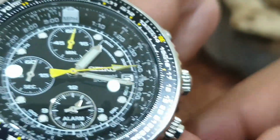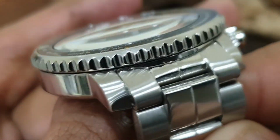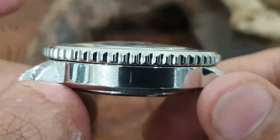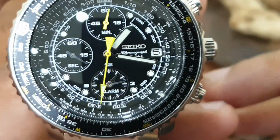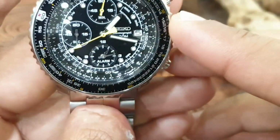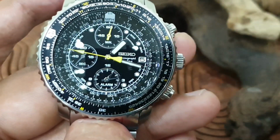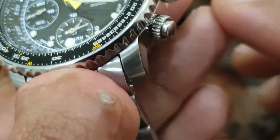I want to focus on the actual dial now. I think it's a fantastic dial. I really love it, and you can see why. You've got a domed Hardlex crystal from factory, and what that does, it gives this dial an amazing depth, almost like, not that I have, but what I'd imagine a fighter jet cockpit to look like. So this literally looks like one of the dials you probably will see in the cockpit of a jet, for example. And I think that's a really, really great feature. And what that actually does, now I want to look at this off camera.